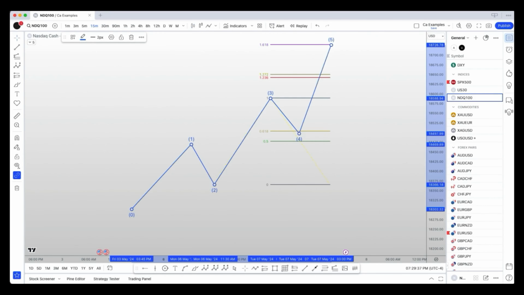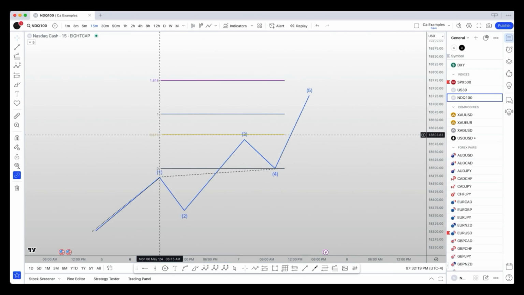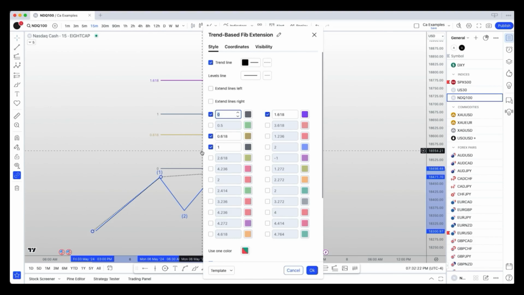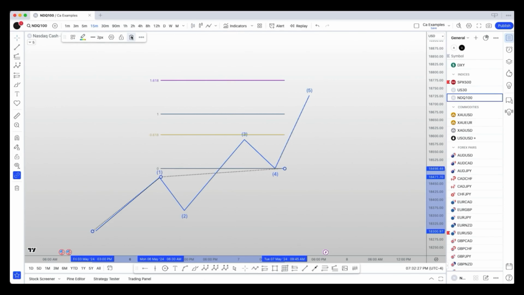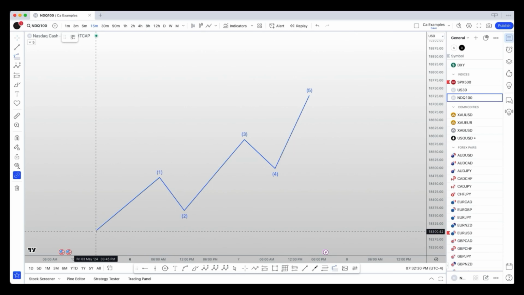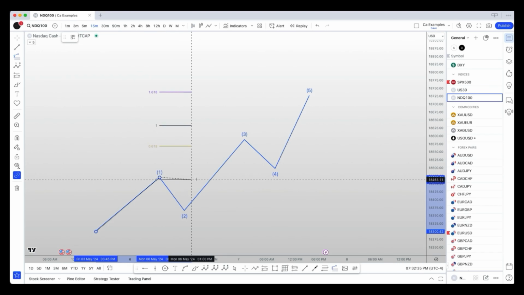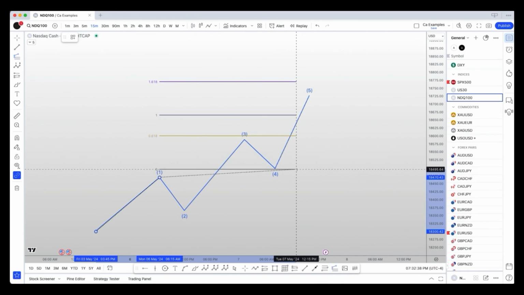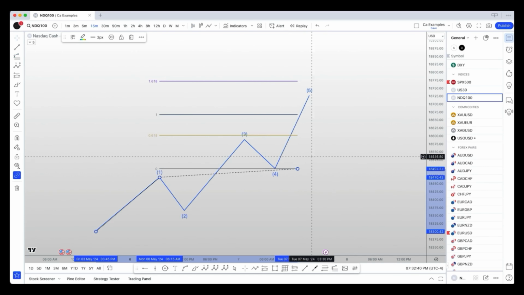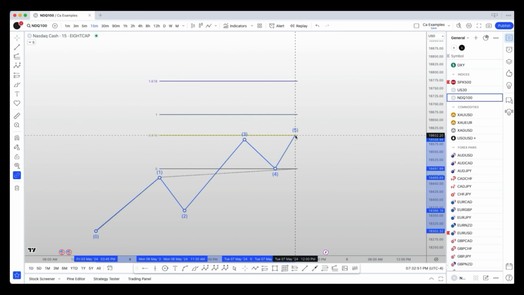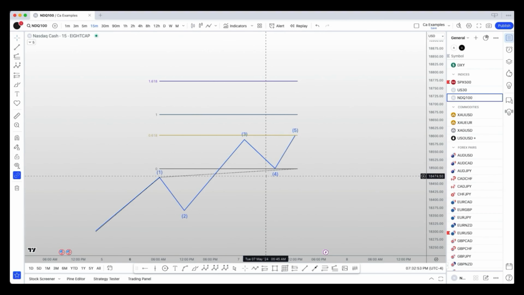The second way is like this. You will need these fib settings, by the way, the 1.618 and the 0.618. So what you will do is draw your fib extension from the beginning of wave 1 to the end of wave 1, and then from here to the end of wave 4. The 0.618 level will be your first target, and then the 1.618 can be your second target, because wave 5 could theoretically end anywhere. So let me tell you why.